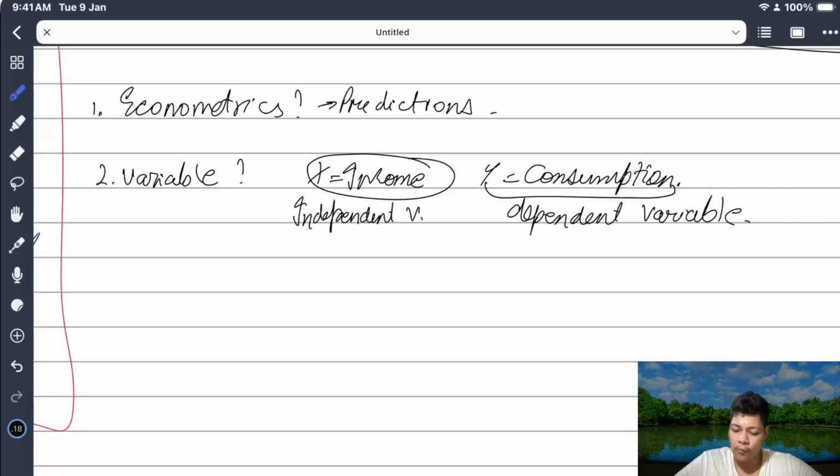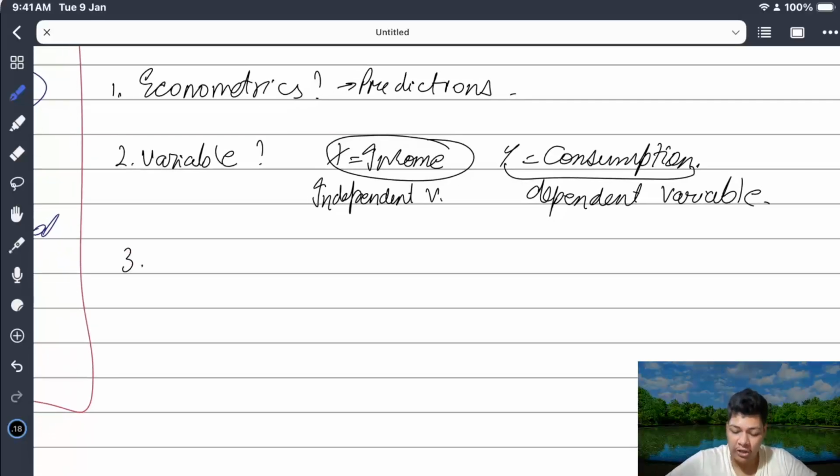So y is dependent, like I am dependent on YouTube, right? Your x is an independent girl, like if your girlfriend, I take a cheap example because I love cheap examples as well. Basically on your ex girlfriend you spend your income, and she's independent, she says in the world that she's independent. So your x is the income, y is the consumption, x is the independent variable, and y is the dependent variable.